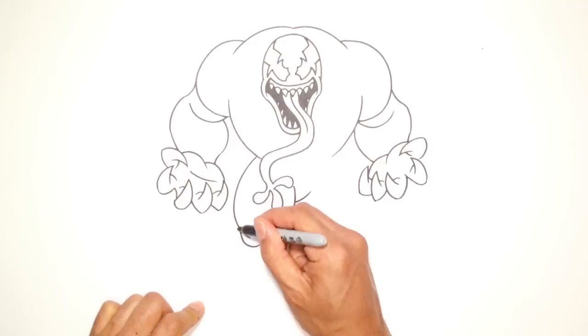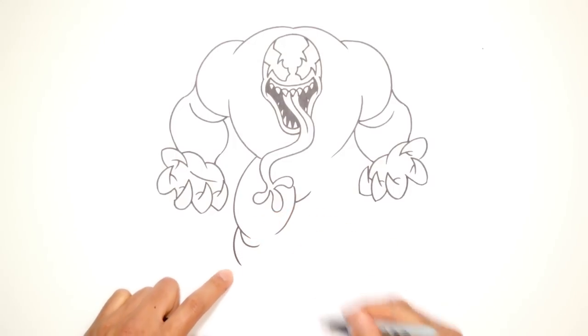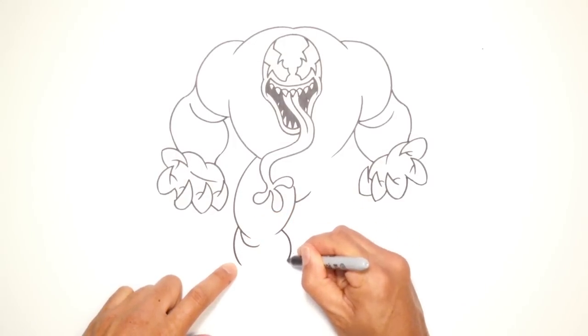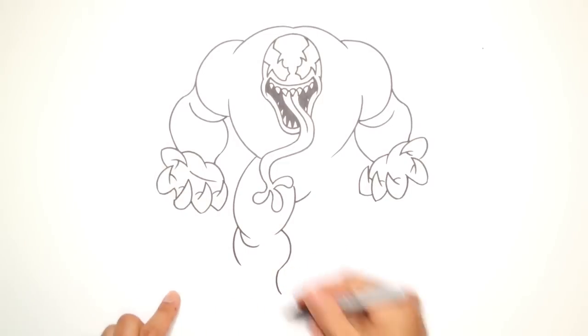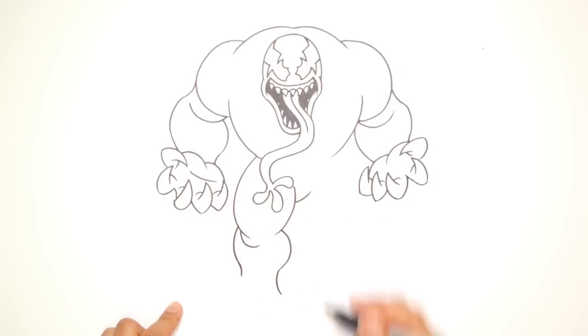Let's finish off this leg here. So I'm going to come up a bit, curve in. Let's go up here and draw his calf. And then from this point, I'm just going to reverse curve that to the heel. Okay. So now here I'm just going to reverse curve that, going towards the ankle.